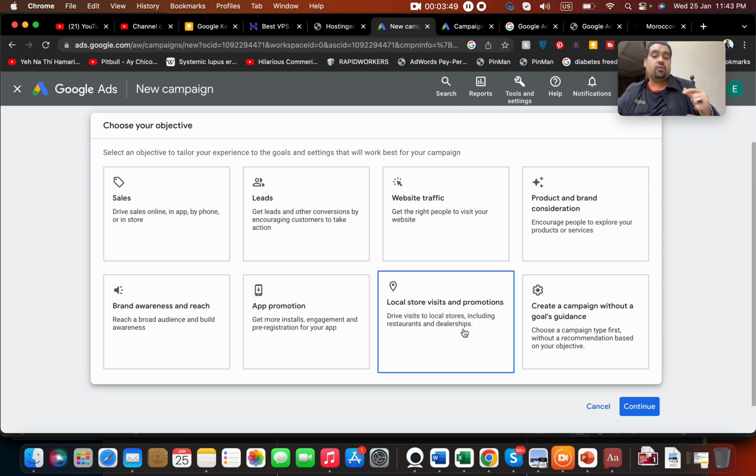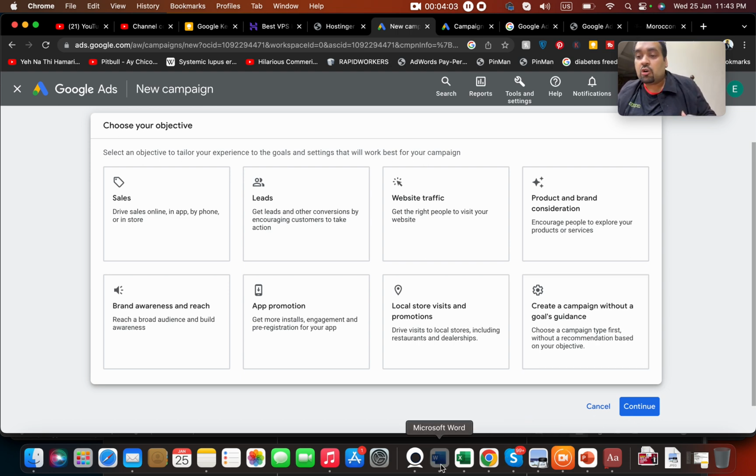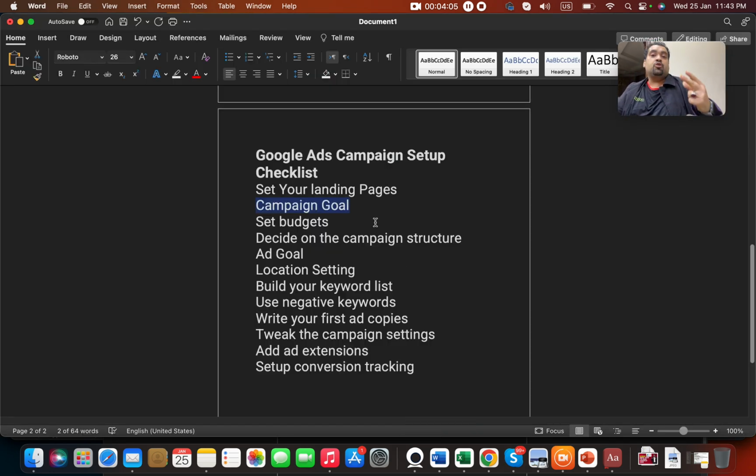In case you want more visitors to your offline store, or want to create a local search campaign, you can go for local store. And you can also create a campaign without a goal. So creating your goal is the second most important step in your Google Ads campaign setup checklist.